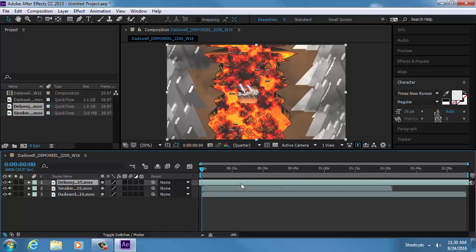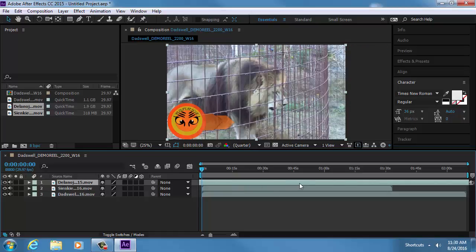So in the timeline, this is called non-linear editing. That's what After Effects does. Linear editing means that, does anyone remember what a VCR is? A VCR is a linear editing machine. You have your videotape, you play it to this spot, and you stop it, and then you can record something right after it, and then you stop it, then you record something right after it. So we have to start here and work our way forward and get to the end.